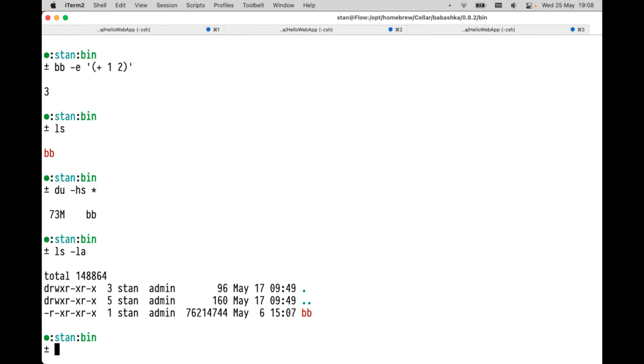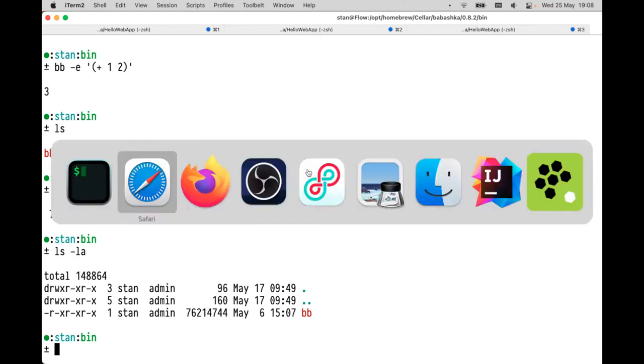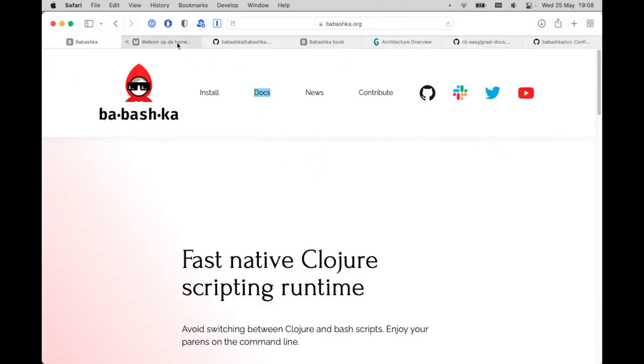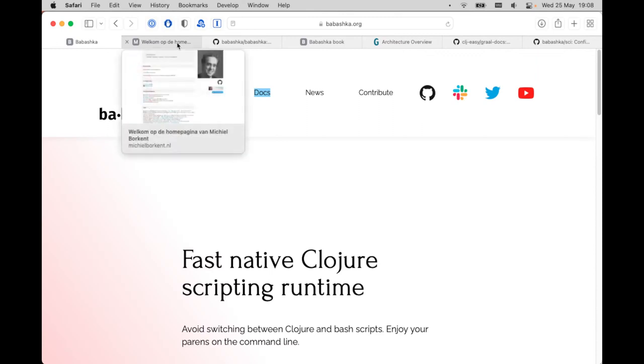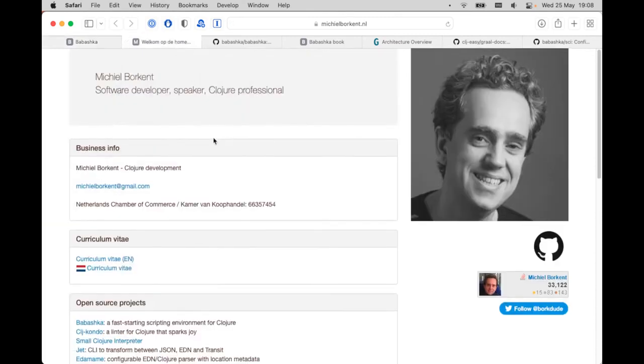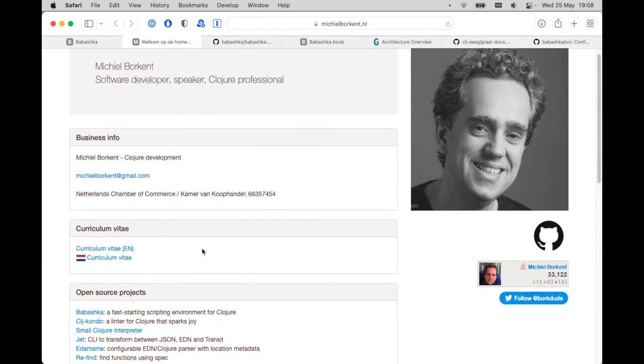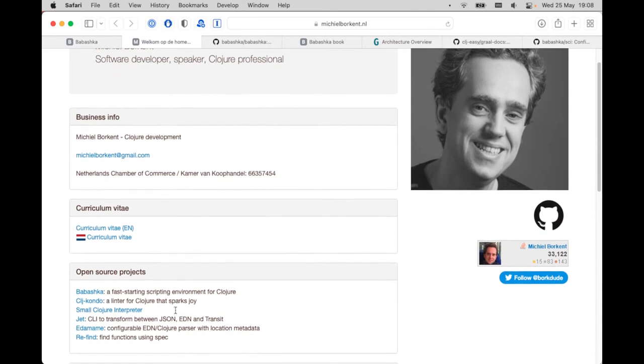Before we dive more into how to use Babashka, I just want to show you the two technologies that make it possible. First, I of course forgot to tell that Babashka is the brainchild of Michiel Borkent, also known as Borkdude. He's doing a lot of Clojure tools, in particular Babashka, but also clj-kondo to do linting and other stuff.